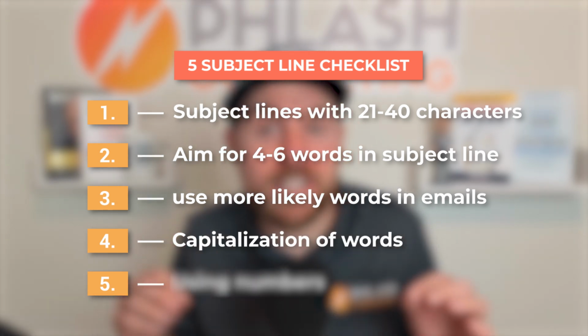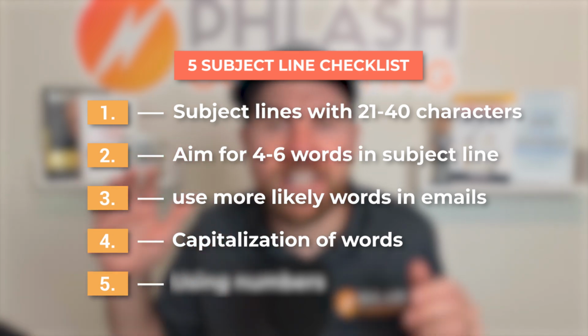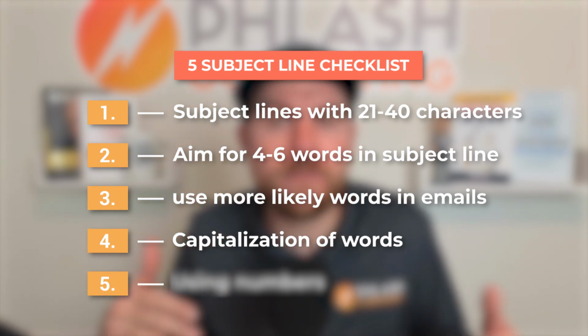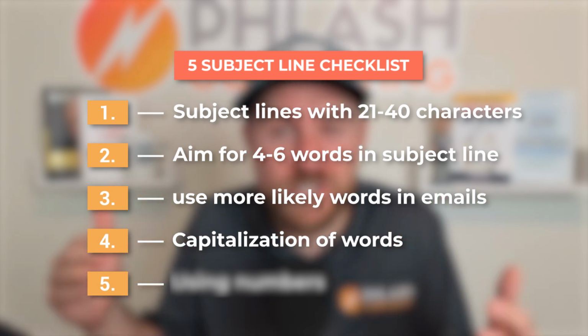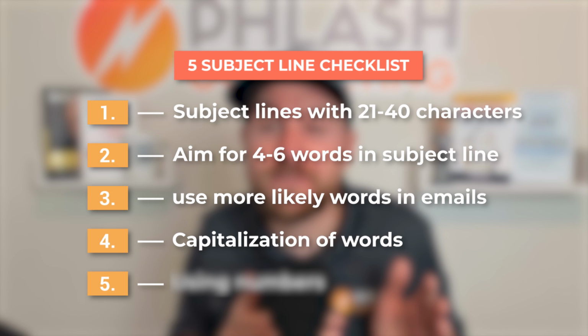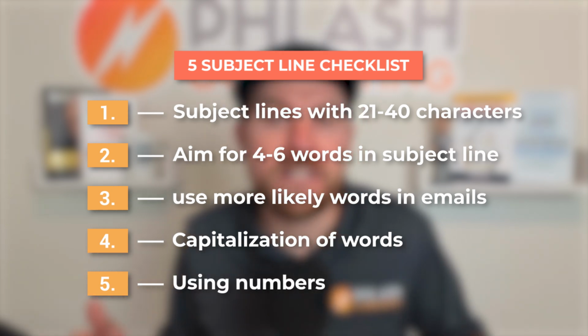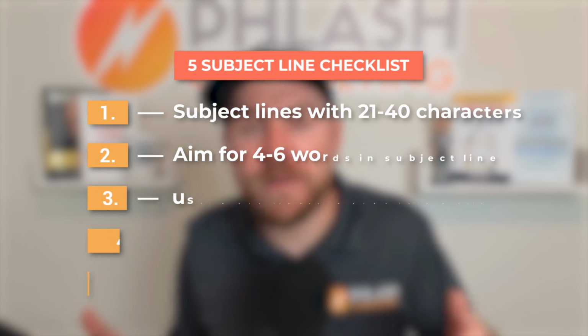Number 4, capitalization of words. This one's a biggie. A lot of times people want to capitalize every single word inside of their subject line when this can come off as spammy or almost over professional. So usually what we do is we just capitalize the first word and make it look as if it's a sentence. And number 5 is using numbers inside of your subject line. Dollars off, 3 things to know about X, Y, and Z.